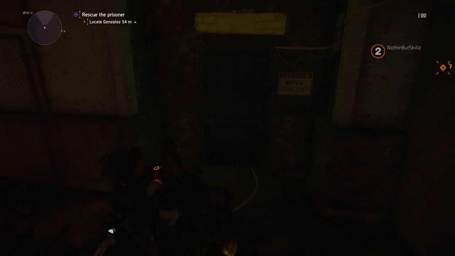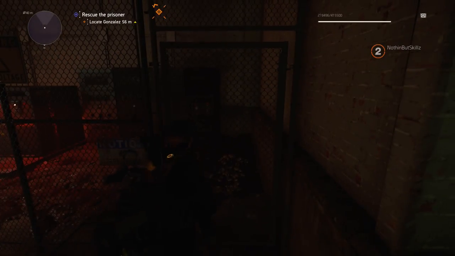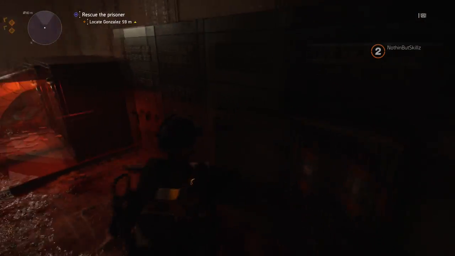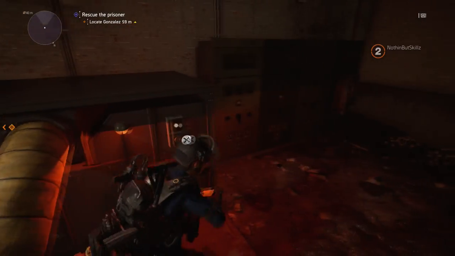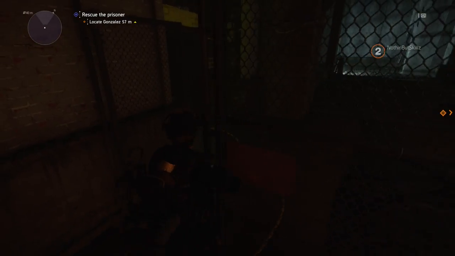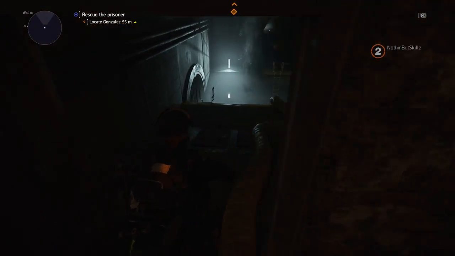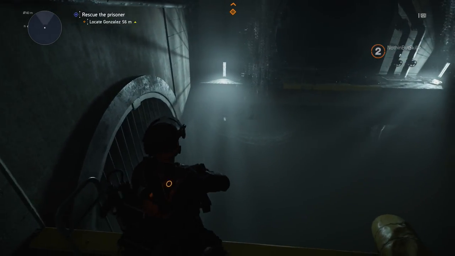So we can shoot off that lock, right? We're able to shoot that lock off. But the generator is not going to work, right? Because there's no power to it. So we got to figure out how we can fix this. Now, once we turn on this switch, we'll be able to get into this area, which is full of water.